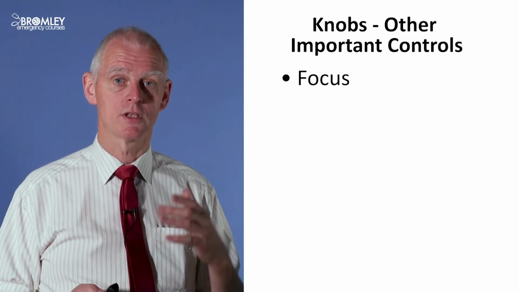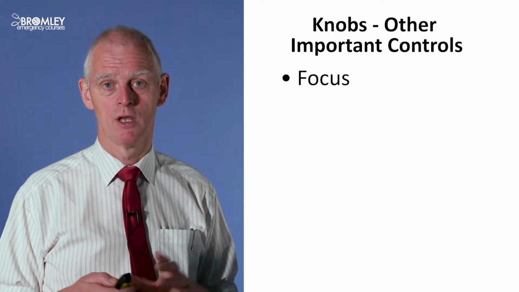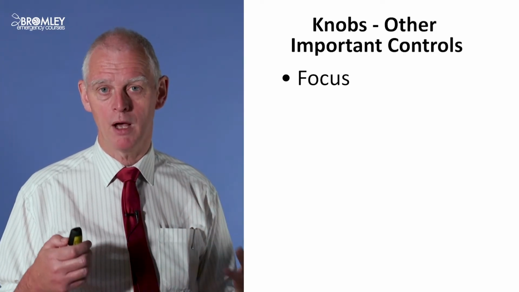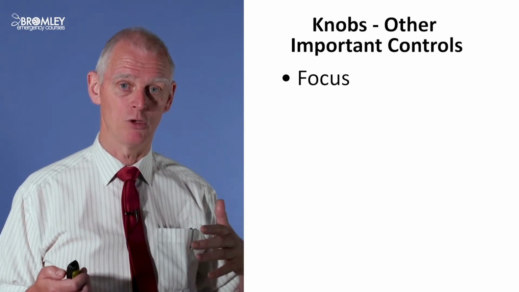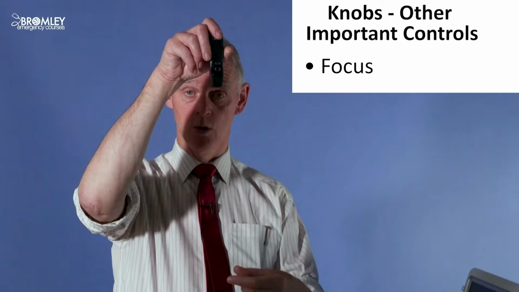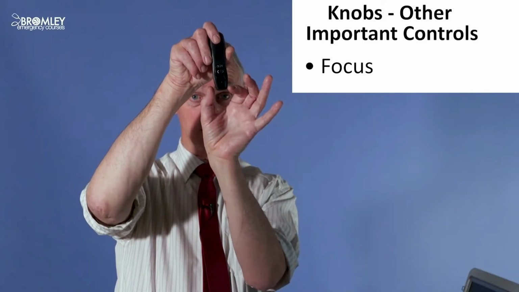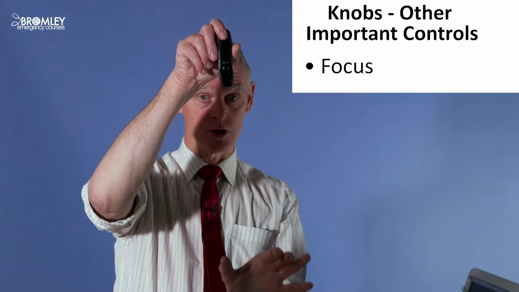One other control that you're going to use occasionally, and to be honest, we're not going to use it very much, is focus. It forms part of optimizing the image along with depth and gain. You can also adjust focus. So what's the focus about? Well, the ultrasound machine produces sound, and the ultrasound comes out of the probe, but it doesn't come out parallel. What happens is that as the sound is focused, as it comes out, it narrows and then diverges again.